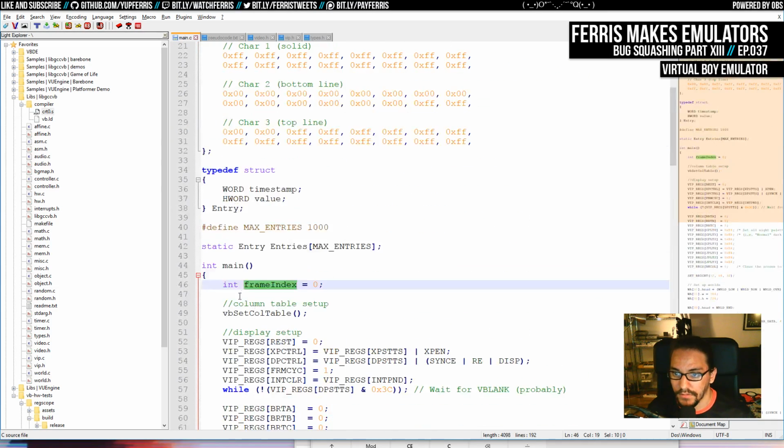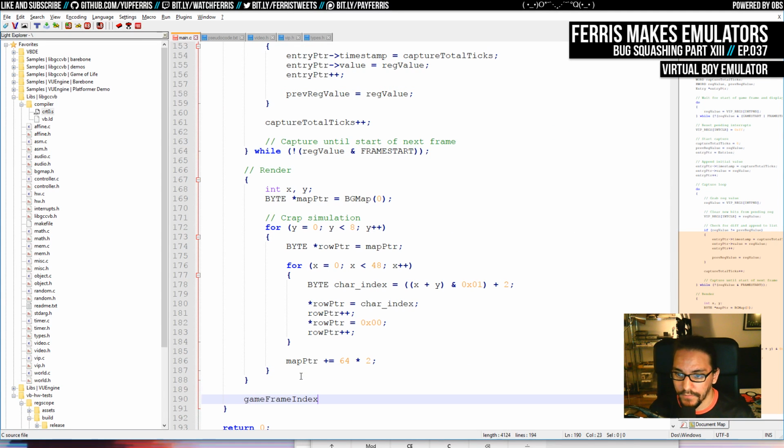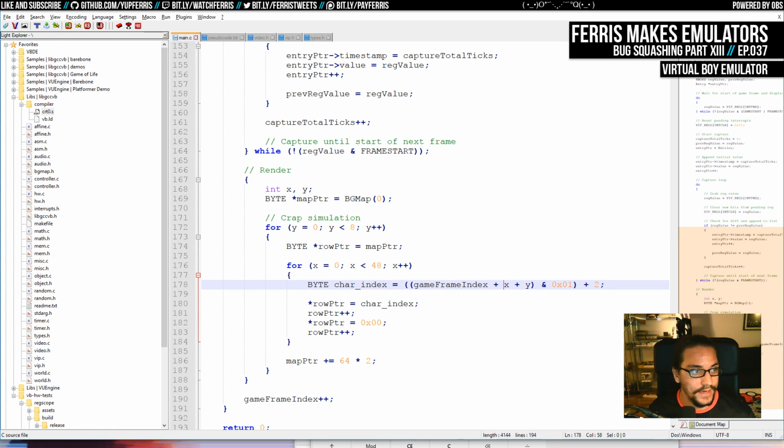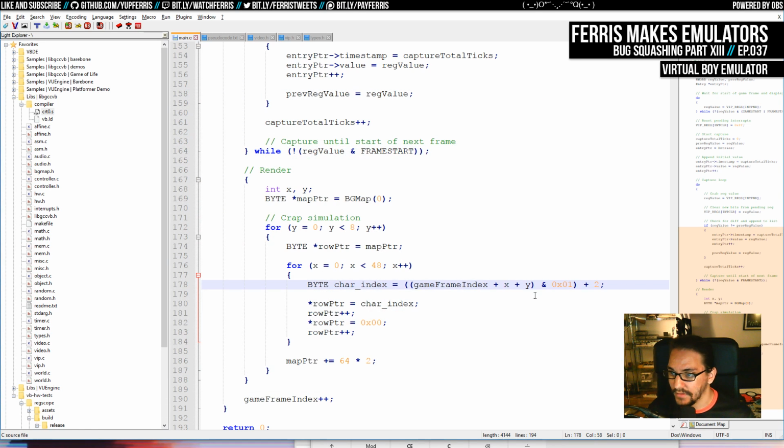Or game frame index, just to be clear about that, because there's two different kinds of frames here. I actually want to do this to see that this looks like it's increasing the right kind of way. And let's do this. I just want to see that this is correct.